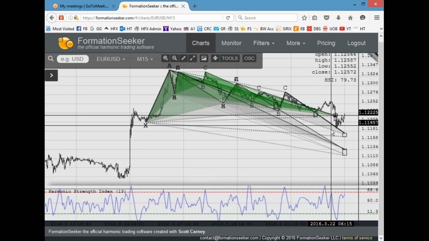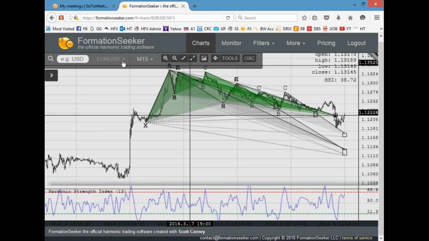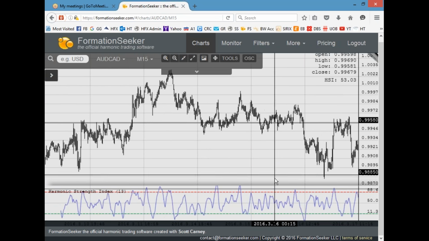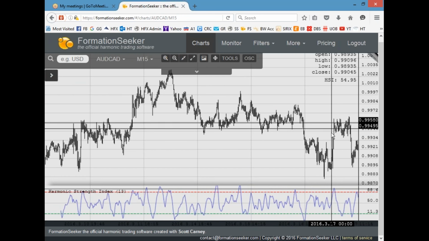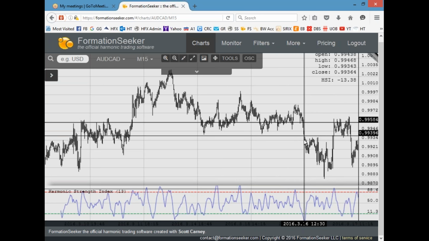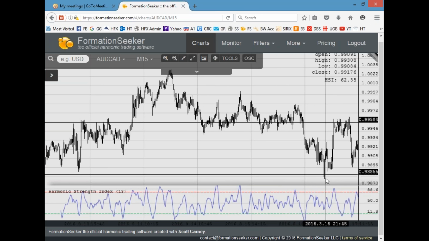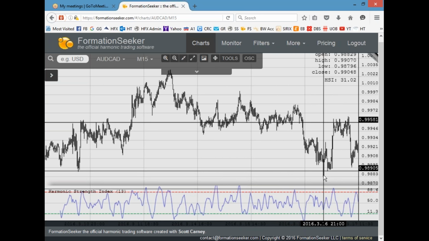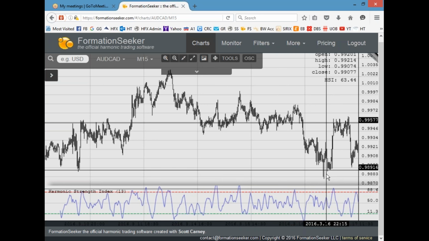But the problem is sometimes if the first pattern fails, so you need to follow your rules for each and every pattern. If the first pattern shows you a reaction and all the boxes are ticked, go for it. If it crashes through, ignore it. And the Aussie CAD is the best example. I wish I could show it. It was somewhere around, yep, in fact it was exactly here if I'm not wrong. There were patterns to buy here, here, here, and here. So finally, the one that reacted nicely was this level. So that's where you should buy.